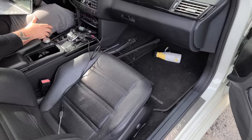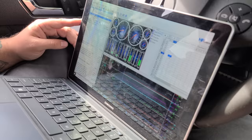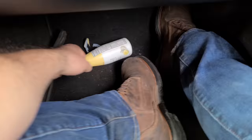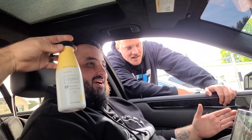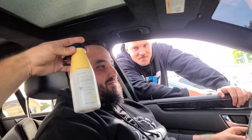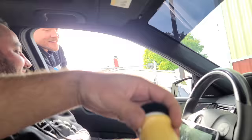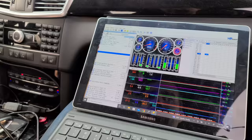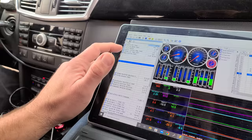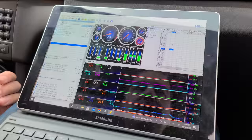We're going for a ride now in the E63 with HP Tuners for data logging, so we can send the logs to the tuner and make some adjustments. Craig has it set up to record engine RPM, vehicle speed, knock retard, engine coolant temp, intake air temp, and mass airflow. It's actually really fun to get to know this software and tune your own car. We're in Sport Plus mode — this thing also has race start.